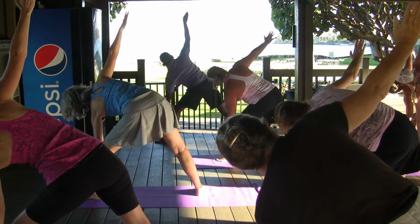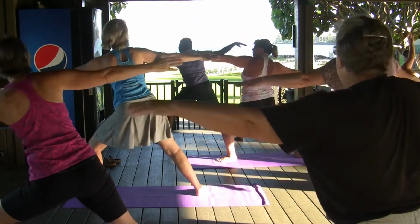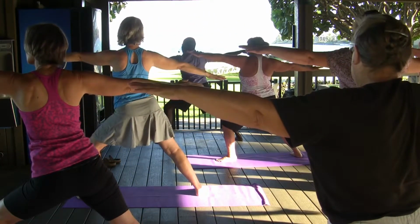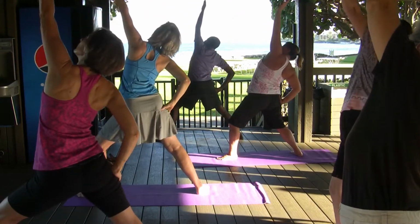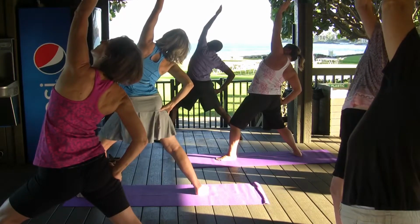Start to bend the front knee. Let's return to warrior number 2. Lengthen out. Breathe. Touch your back hip. Reverse warrior. Stretch back. And then release your arm.